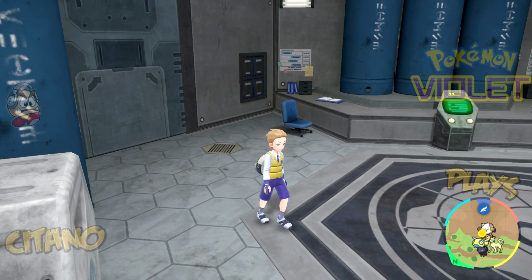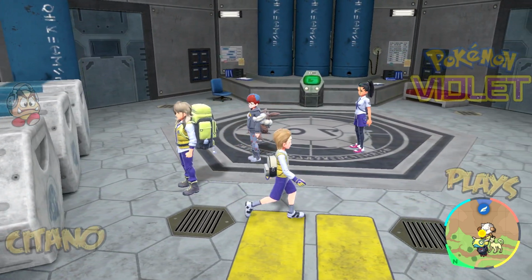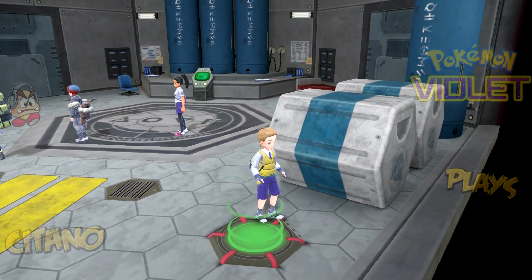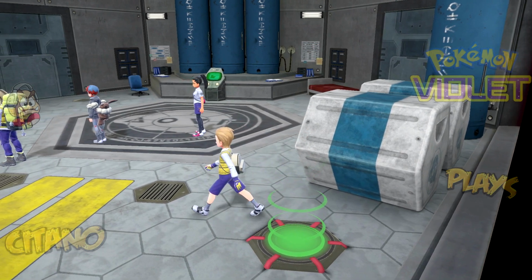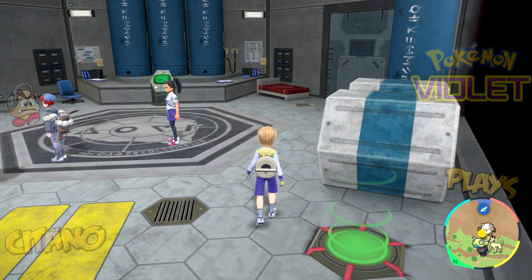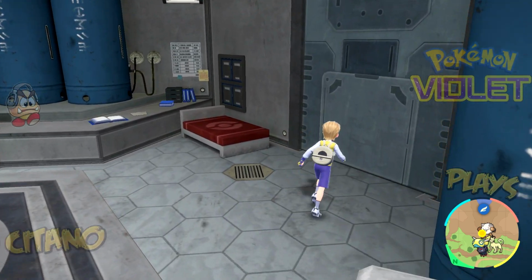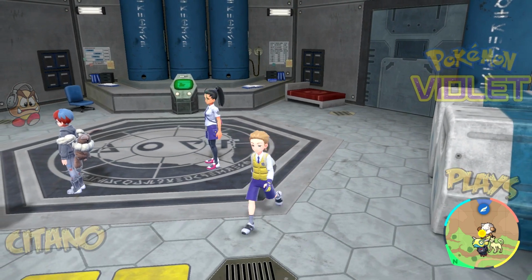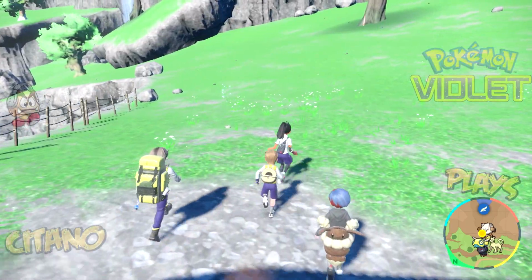I wonder what that slashed off text is. Anyway, when you do unlock these places, you can go to here, and then you can teleport to different stations or to the Zero Gate from where you start. So if you want to go back up to the surface, you can do that from here. Once you're down, then just go outside, and we're gonna go for the next research station. Let's do that.